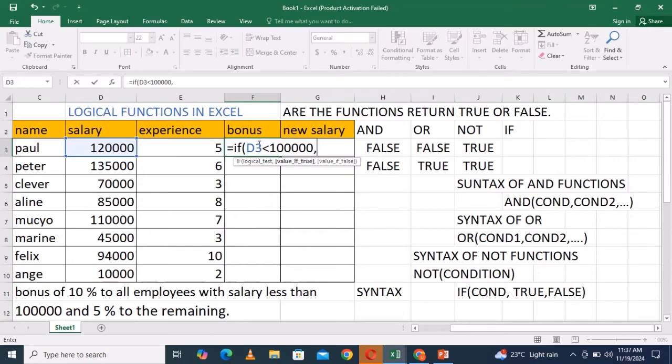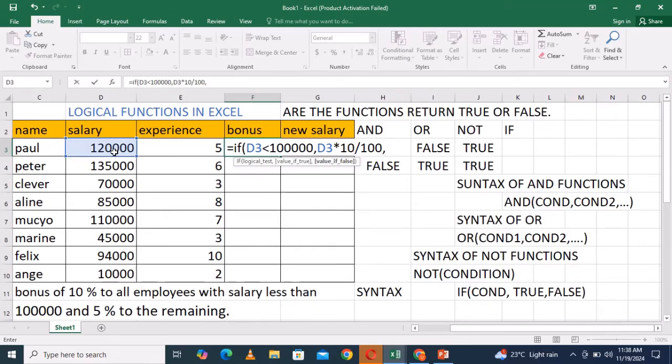Now, if this condition becomes true, meaning that we want to calculate the bonus, we take this D3 multiplied by 10 divided by 100, then comma.